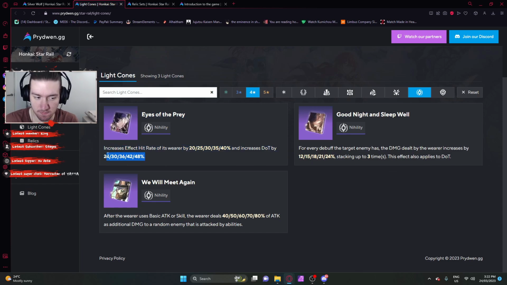Eyes of Prey is just very strong. The effect hit rate is kind of what you need. You really do want the effect hit rate so you can have a bit more freedom with your relic set stats, right? So go for that one if you have nothing else.